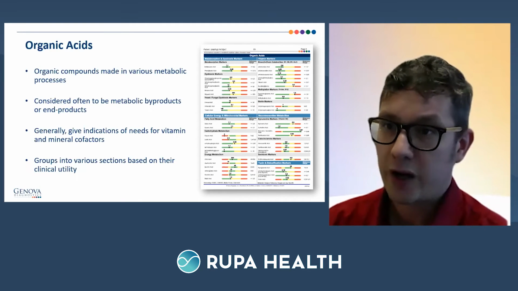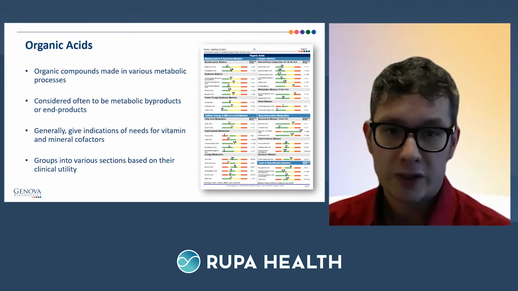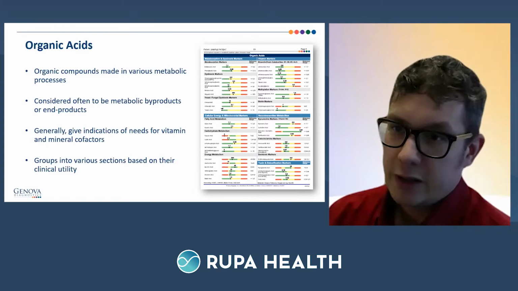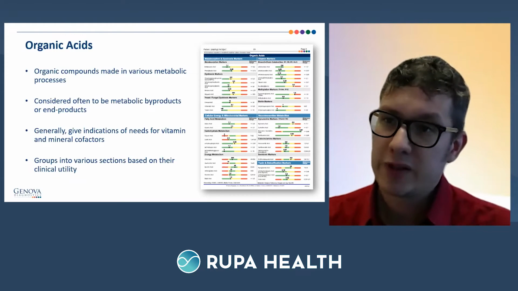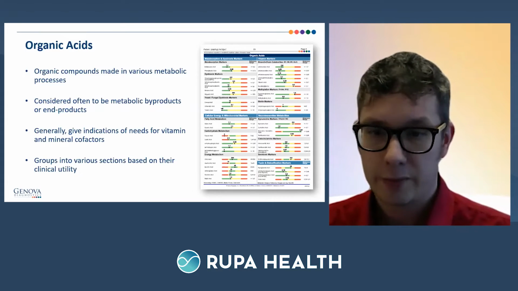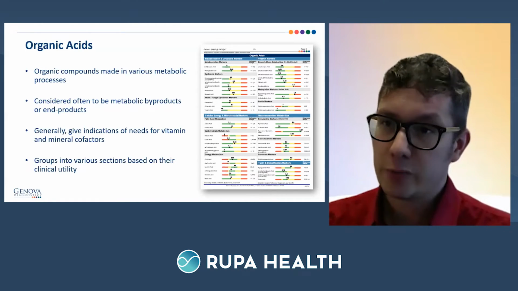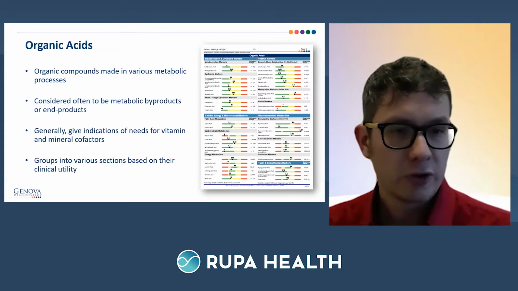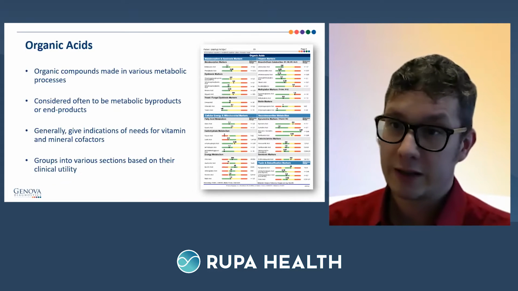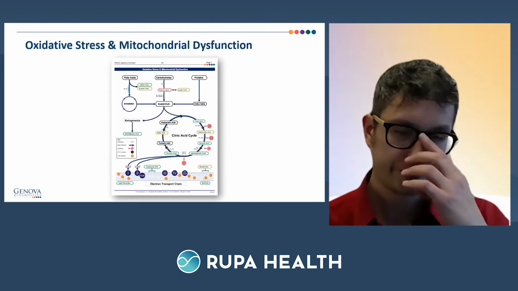So organic acids are organic compounds. They're parts of cellular processes, right? They're parts of metabolomics, they're metabolites, and they can give us different clinical windows. So a lot of the B vitamin recommendations for the test come from the organic acids, because these processes in the body rely heavily on cofactors like B vitamins and minerals. So we'll talk a little bit about the ins and outs, but there's a lot on here about energy production in the mitochondrial function as well. If you look at the bottom left, there's an entire section on cellular energy and mitochondrial markers, and we'll dig into that a little bit more. So we kind of group these organic acids as far as their clinical relevance also.